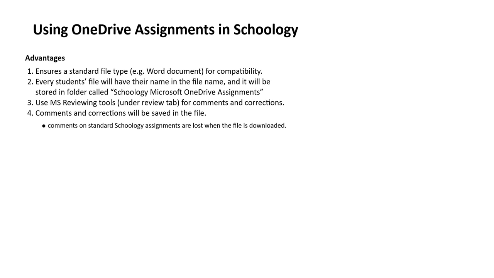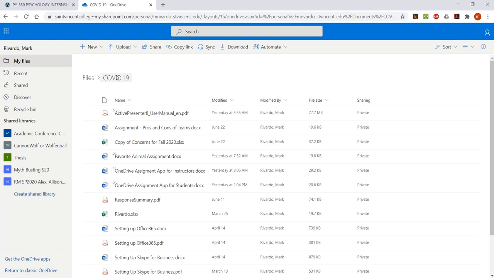Because we're using OneDrive, which is a Microsoft product, all of these assignments are going to be using Microsoft applications. So the reviewing tools, for example, are going to be available to allow you to make comments and corrections, and I find those to be much more intuitive than what's built into Schoology right now. And then finally, those comments and corrections will be saved in the file itself, and the students will be able to see those on their own OneDrive, or if they go onto Schoology to look at their document. Right now, if you use a standard Schoology assignment, then all those comments are lost when the student tries to download them.